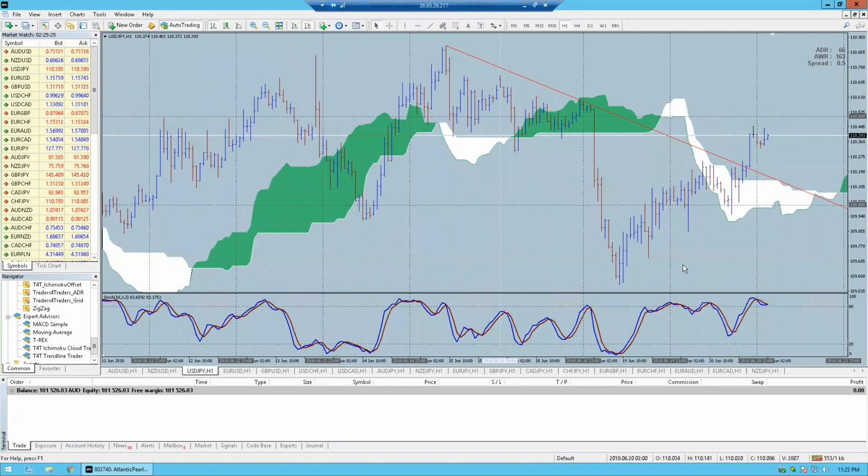Now, I just want to give you an idea of how to put Ichimoku Cloud Trader into play. And it's a pretty easy one if you know how to read the market. Just going back a couple of days, we had dollar yen break down through the cloud at 110.40. That was probably instigated by some comments by Trump on increasing tariffs in China and led to pretty much a 100-point move, a 90-odd point move.